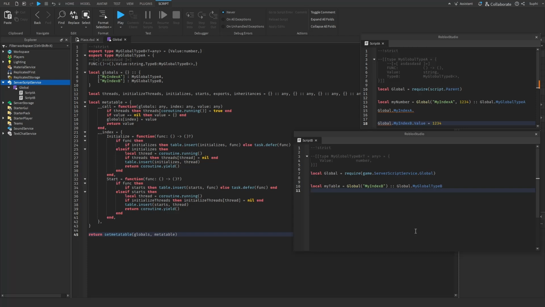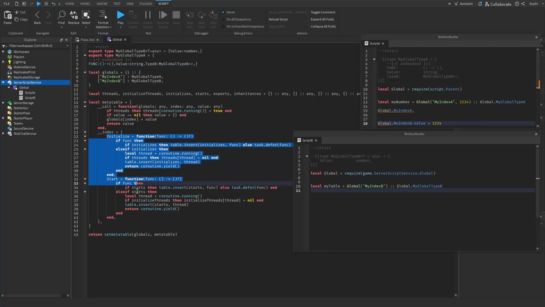At the time of making this video, this is all the features that this plugin provides. But in short, the job of the plugin is to copy our types and copy our values over so that we get type checking. Now the framework will work without the plugin, but the downside is then you're going to either have to manually create these types, or you're just not going to have any type checking in your project.